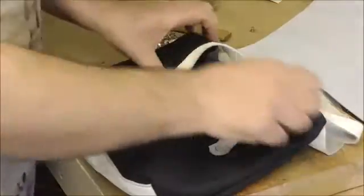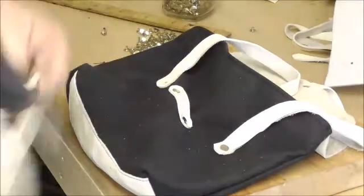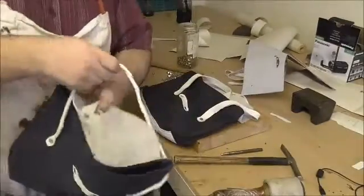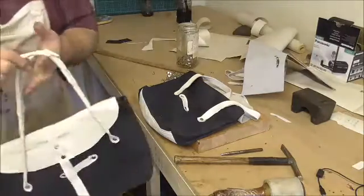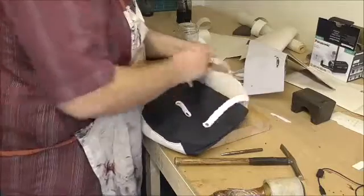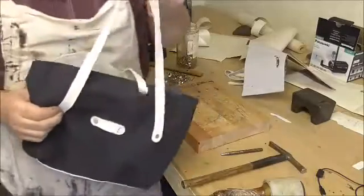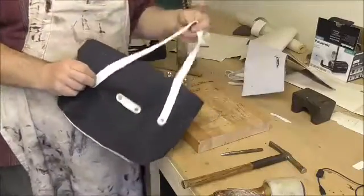Right. Okay. This is where you've got to decide. If you look at this bag, I've twisted the handle. Yeah, it doesn't have to be twisted. And I'll just zoom you back out again. Right, so we look at this bag here. Flip that round, bring that up. I'll put a little coil in it, yeah, just to make it kind of round, just a bit different. The handle. I don't need to do that. I can simply bring that one forward. I can simply just leave it a straight handle. Yeah. Depends on the look that you're after. So in fact I might keep this one straight, you know, because the other one's coiled.